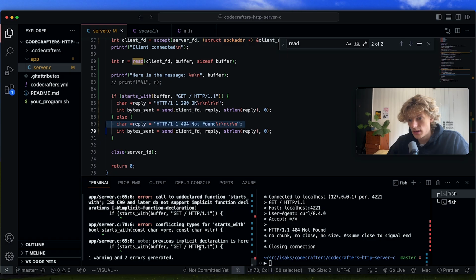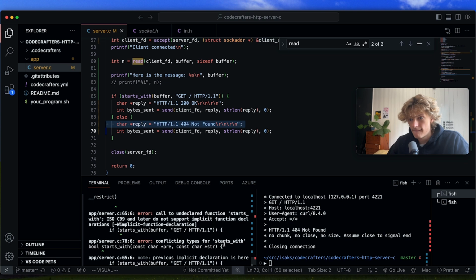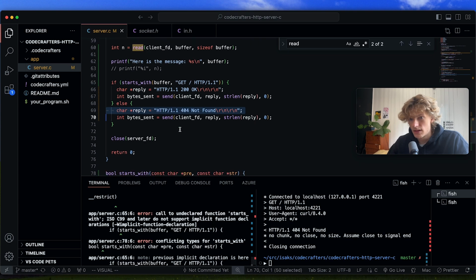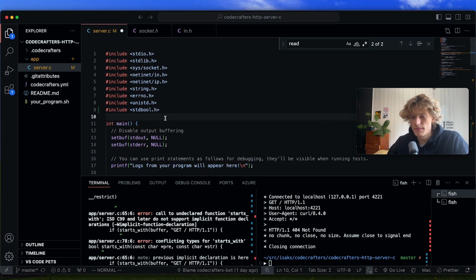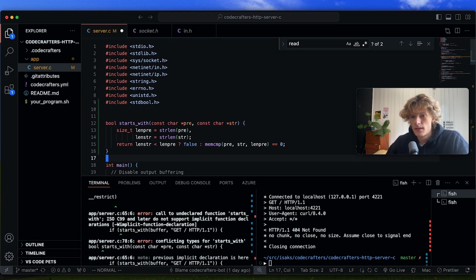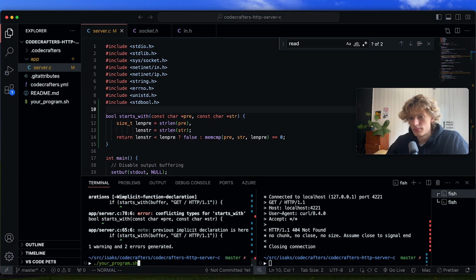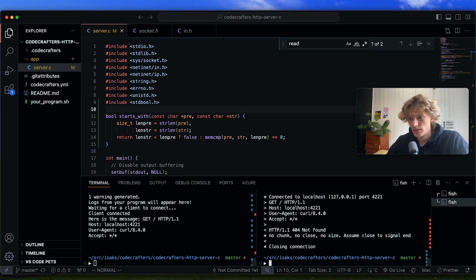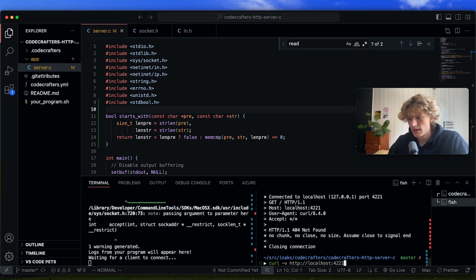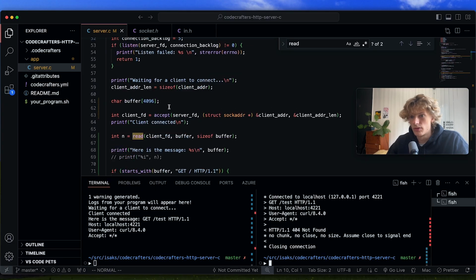Okay, it doesn't compile. Conflicting type. Undeclared functions. Do I have to create it before this, maybe? Yeah. Okay, so this should be 200 OK, 404 not found. Okay, I might just have messed up the thing. 404 not found.